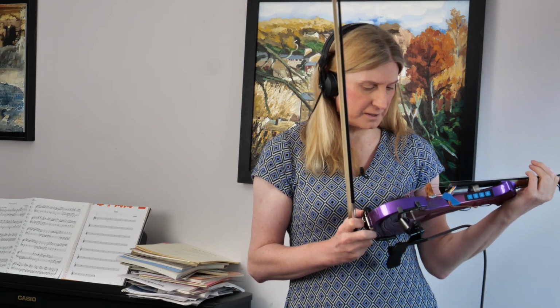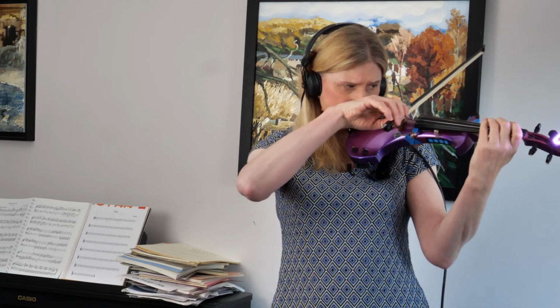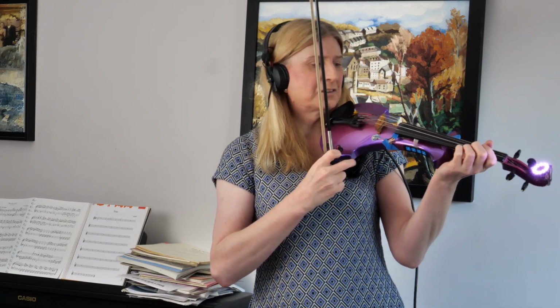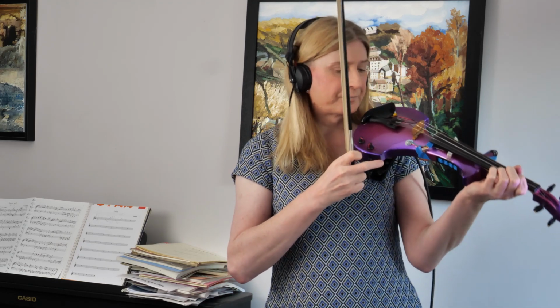So this is quite an old Bridge violin. As a result, I think the pickup is not quite as nice sounding as on the newer Bridges that I have, even the newer ones from 2009. This is quite an old instrument, so even with the effects taken off, you can hear it's not quite as lovely a sound. I'm so used to playing 4, 5 and 6 string instruments, I'm not quite used to the string pitch on this thing either. Hence the mistakes.